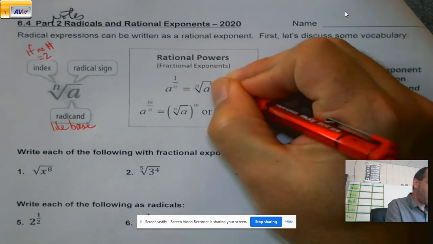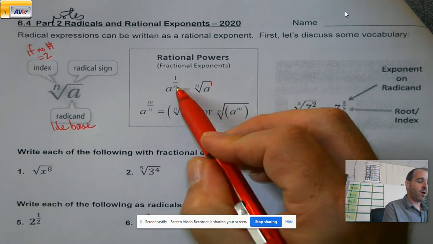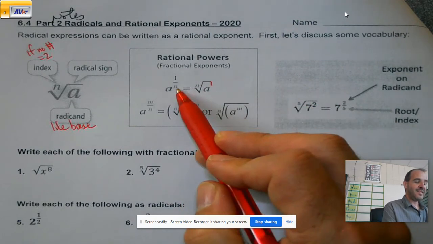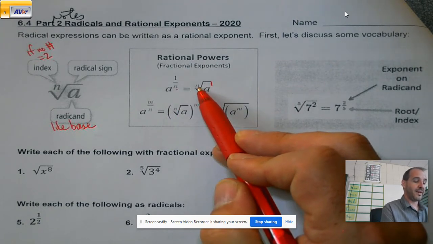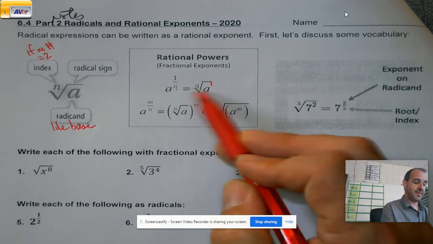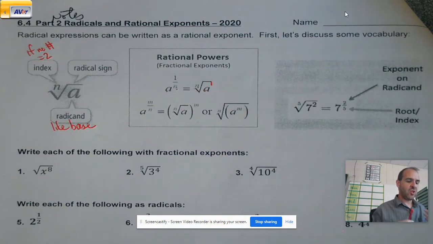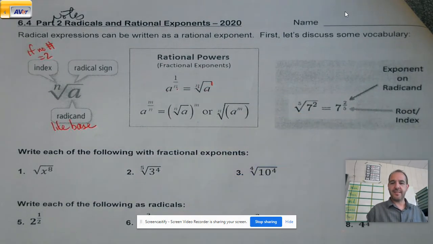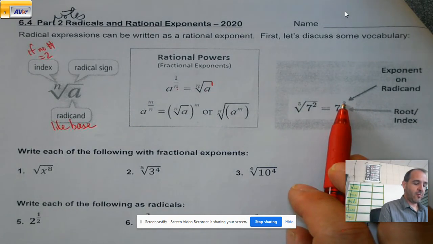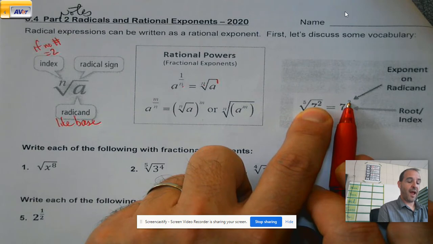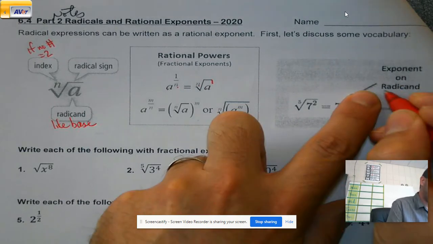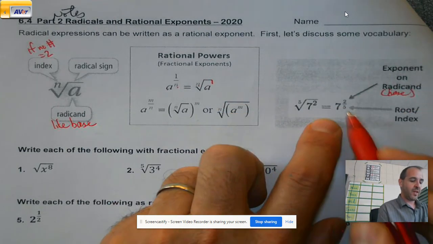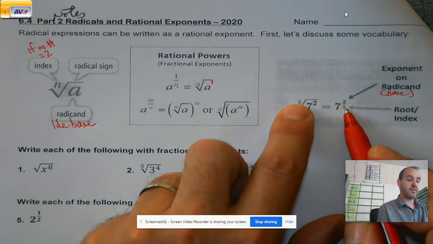So when we're talking back and forth between exponents and radicals, same pieces, just in a different order. So for instance here, I may have a to the 1 over some power. That denominator value in your exponent is going to be your root, your index. The base is still the base. This is going to go here. So this is a better example to kind of let us see how you rewrite from one to the other. This is going to be your exponent, whatever exponent there is on your radicand, on your base, if you want to use that. I know we want to use the right language, but I also want you to be able to make connections here. So the exponent on your base, and then your index.